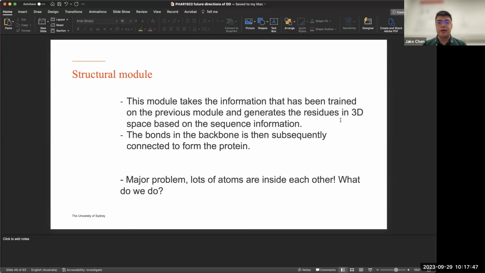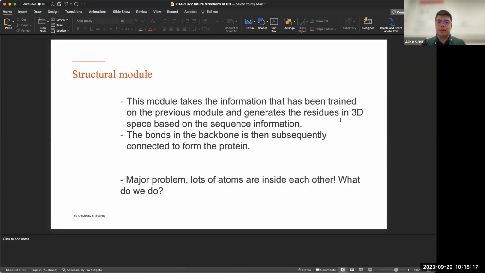Essentially, all they care about is the orientation of the residues in 3D space based on the sequence information and based on what the architecture, the previous EvoFormer block, has told the module to generate. And then once all of those residues are placed into 3D space, so now you have a whole bunch of amino acids just floating in 3D space, then the bonds are connected. So the backbone is connected, and then it forms the protein.